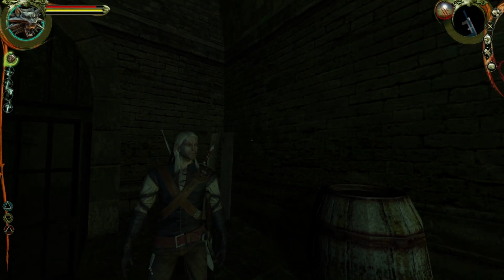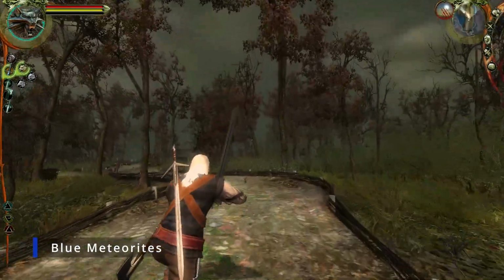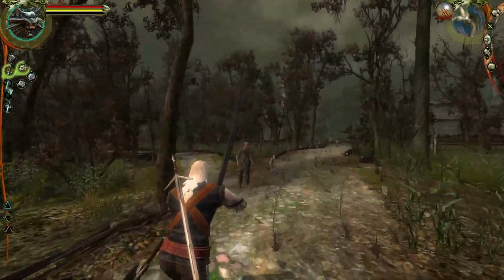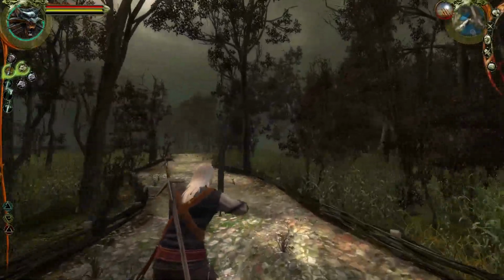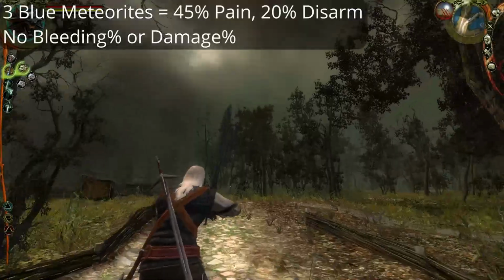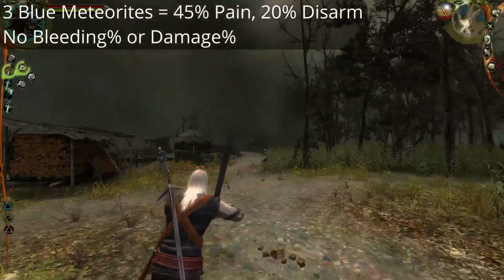Now, blue meteorite is where it gets a little complicated, and I'm gonna be honest, I don't fully understand how it works myself. I'm gonna do my best to explain it. A full blue meteorite sword will get you 45% pain chance and 20% disarming.